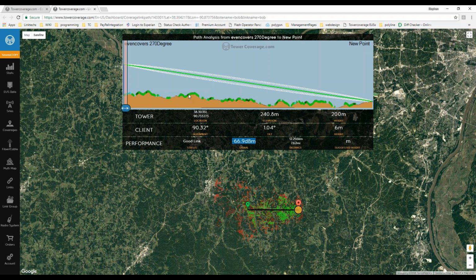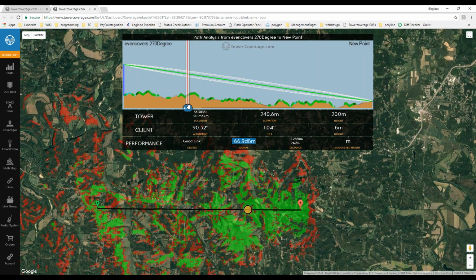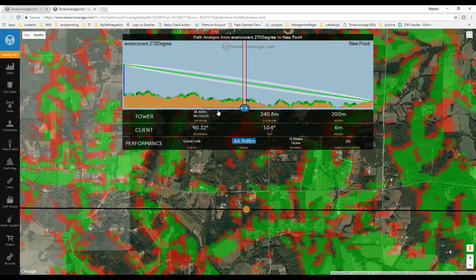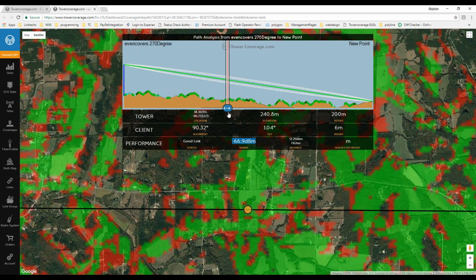If there is something in the way, you can see that these colors on the horizon view directly correlate with the colors that you've seen in your land cover settings. If something is in the way, you can simply move your slider so that the little orange dot moves and you can see what is actually in the way. If it shows light blue or red, which is your urban buildup low and high, you can move that over to that specific spot, zoom in, and see if it actually is in the way.